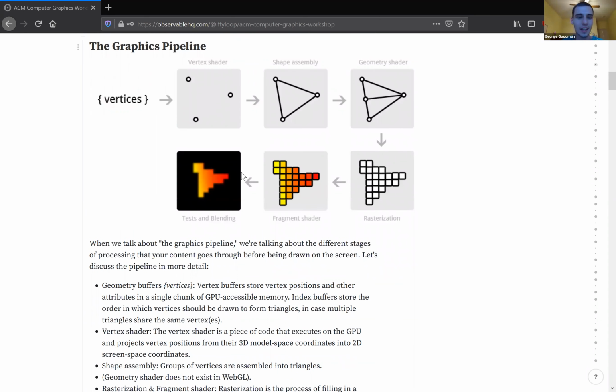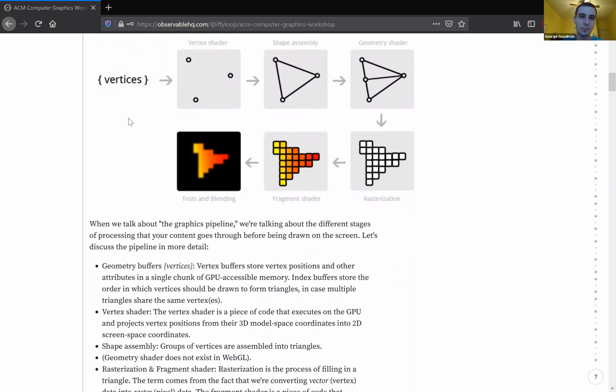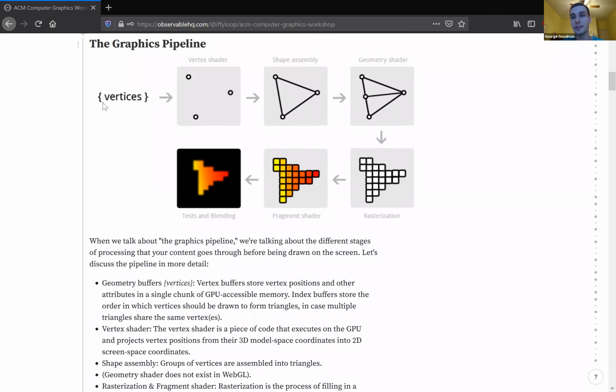Our first input is going to be the triangles that form the 3D model. Every 3D object on your screen is made of a bunch of polygons, normally triangles, because those are the easiest for a computer to process. If you have a square, you just cut it up into two triangles.